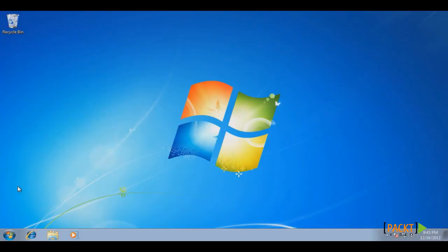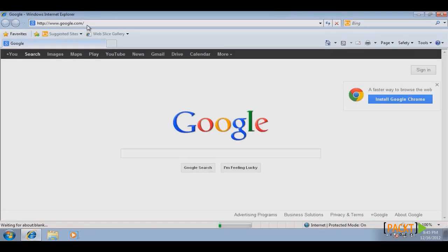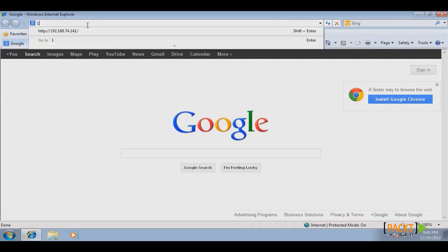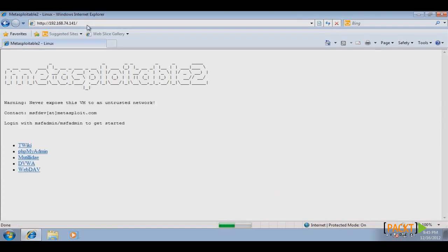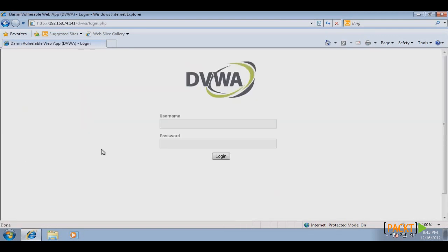In addition to a number of other vulnerabilities, Metasploitable also has a number of very vulnerable web applications hosted on it. In order to access those, go to one of your other hosts within your virtual network and open a web browser. Then type in the IP address for the Metasploitable VM that you noted earlier. And this is the home page for the Metasploitable web service, and as you can see, there are several different links for locally hosted vulnerable web applications on it.